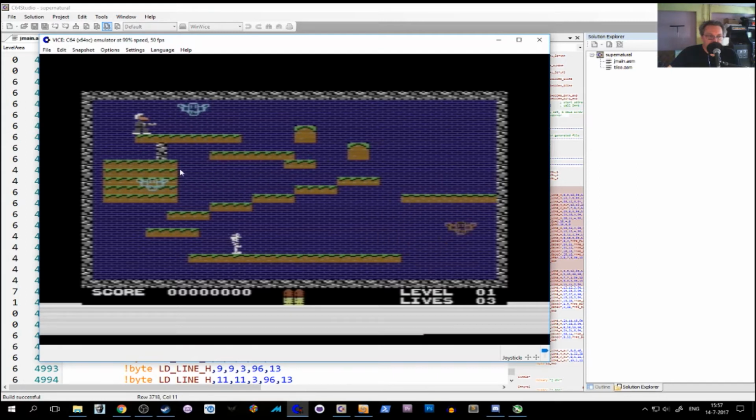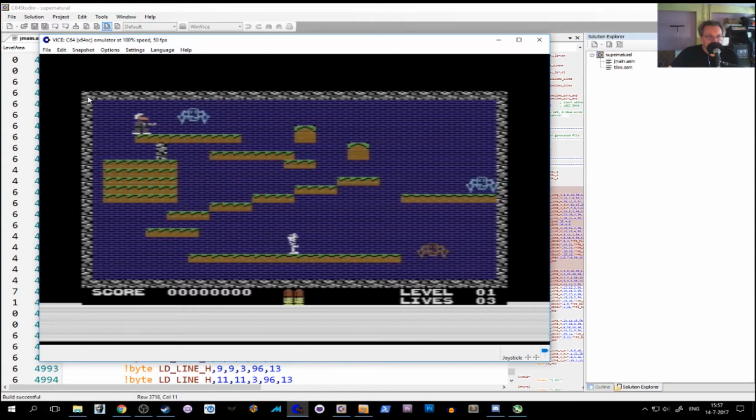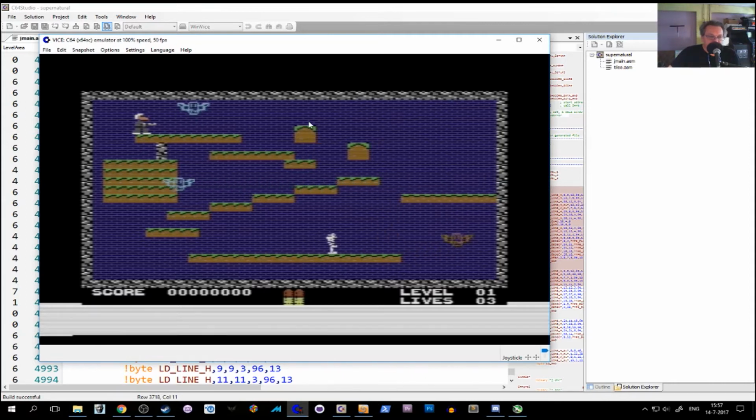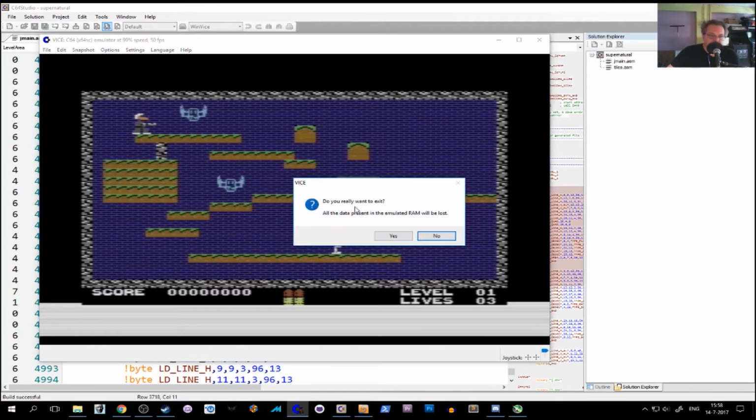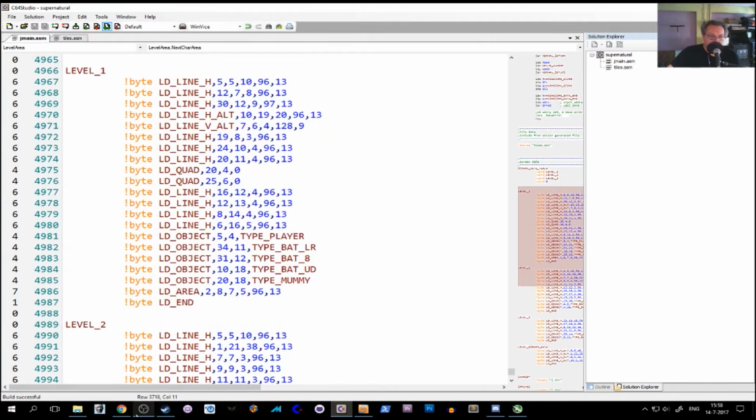Looking at these characters, they look very good. They actually look like rock when you stack them like this, but when you put them in a line, they look different. And these are the tiles that we were talking about, like a little quad of characters, the 4 characters that make up one single thing. So that is the new stuff. There is another quad as well, and we'll look at how these are painted on the screen. I'm going to show you how that looks.